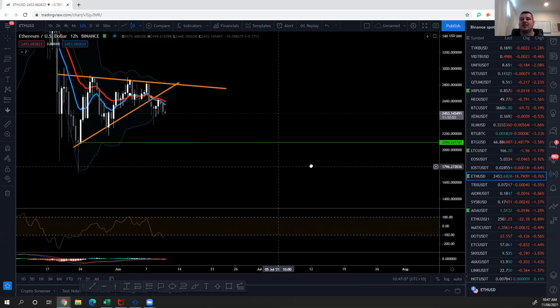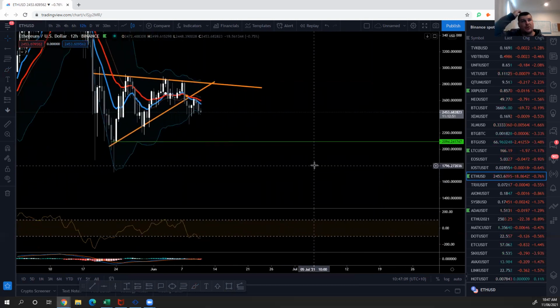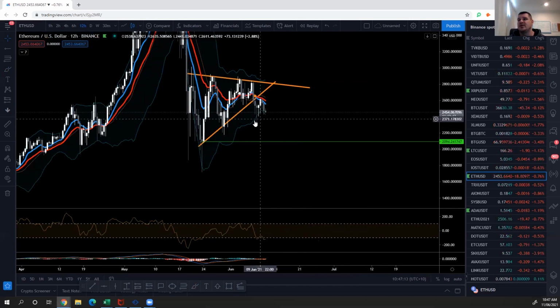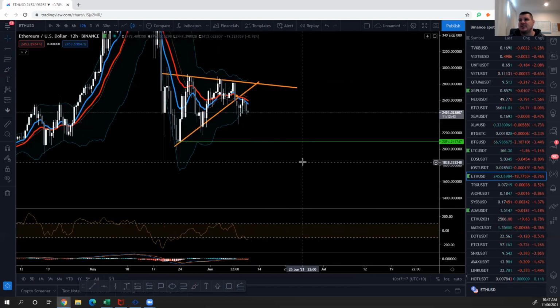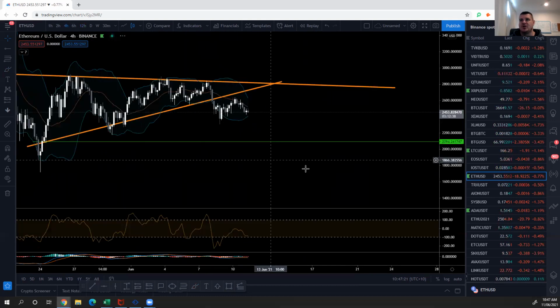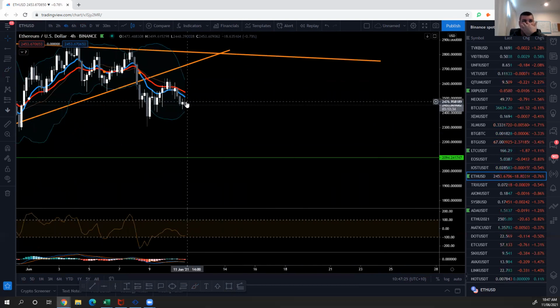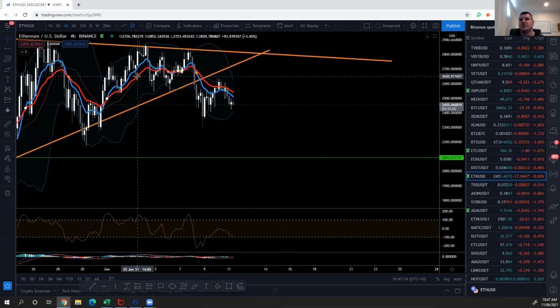So yeah, money's on the sidelines for Ethereum. I'm not holding any bags myself personally, but we do have these wicks here to the downside. So let's just see where we can get to. But obviously my bias is shorting, so I'm trying to find nice high positions. This morning we got in at around the EMA here. So this is my area of value.